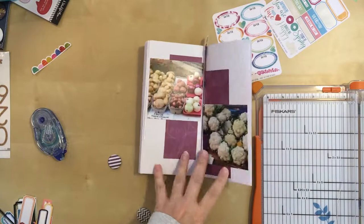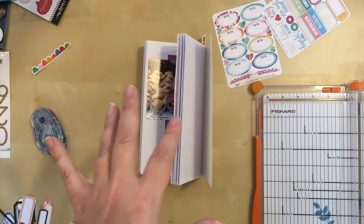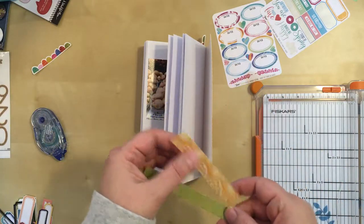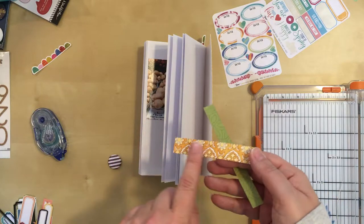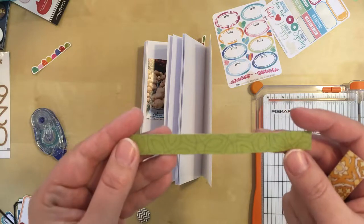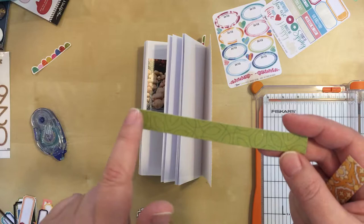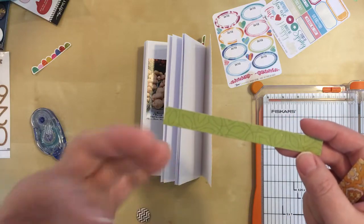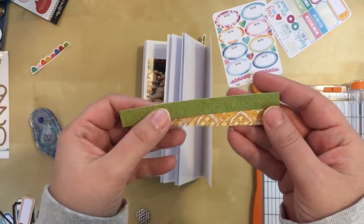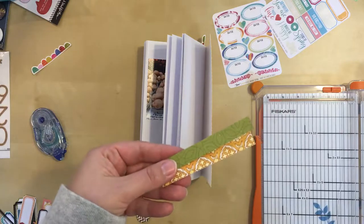When I was looking through things I could add to the embellishments and the photos, I went into my small scraps and I found these. So this has that goldish color — there is a pattern but I think I can tone it down a little bit with this. This is not quite olive but it's pretty close, and there's a slight kind of leaf pattern in it. So it brings out that kind of natural plant and food element. I think together I can somehow make these work. I'm probably going to use little bits of it on both sides of the page.